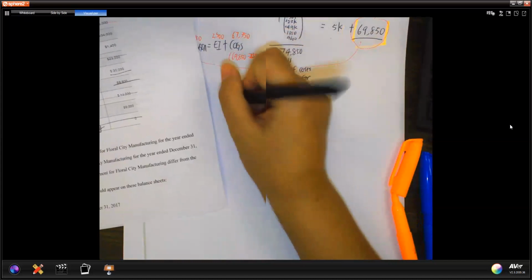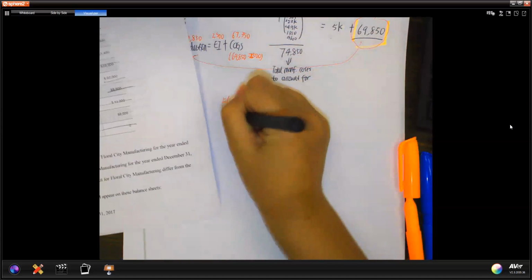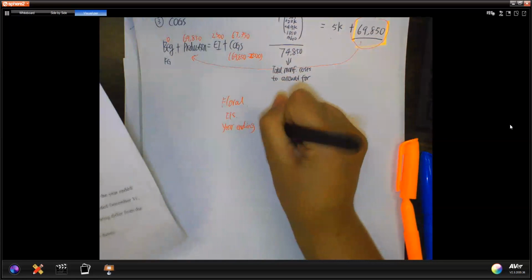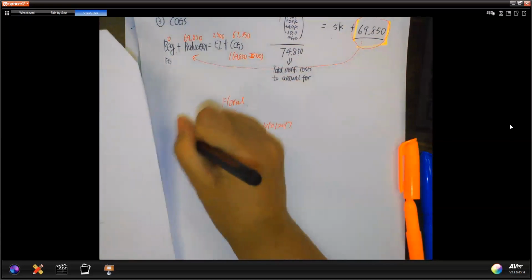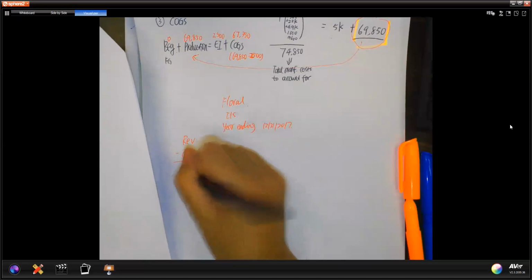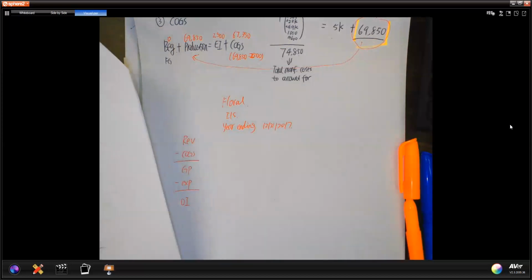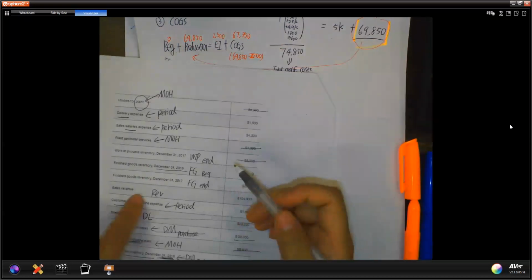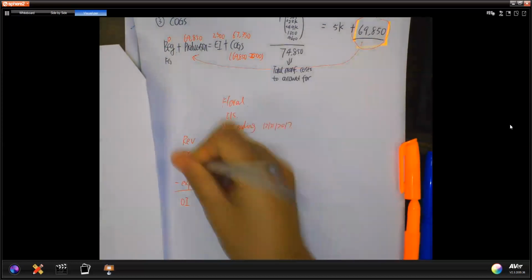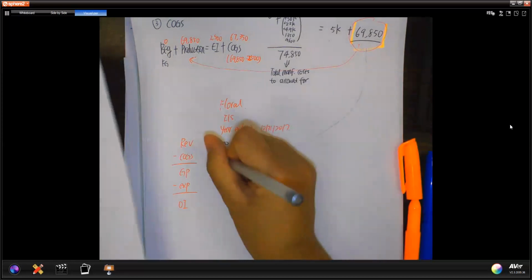So we do our format, and then this is your income statement. This is the year ending 2017. And then we have our revenue minus cost of goods sold gives us gross profit, minus all the operating expense gives us our operating income. So revenue is from here, 104,000. We know our cost of goods sold, which we finally calculated from the 3 steps.